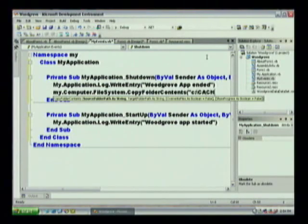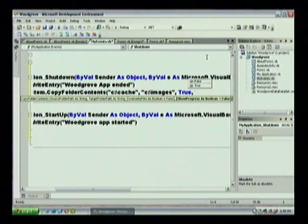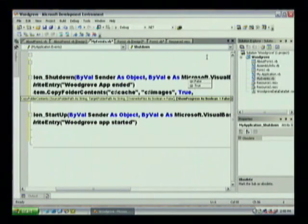Path is cache, images. And it asks me if I want to overwrite. If there already is a file with that name in the images folder, do I want to overwrite it? Yes, I do. Now, this is what's interesting here. Do I want to show progress? In Windows Explorer, when you copy a folder or you copy a really big file, you get that small dialog that shows you progress of how the copy is going so far. You also get that flying document off of a folder from one folder to another. We now support that in this API. So I set that to true.